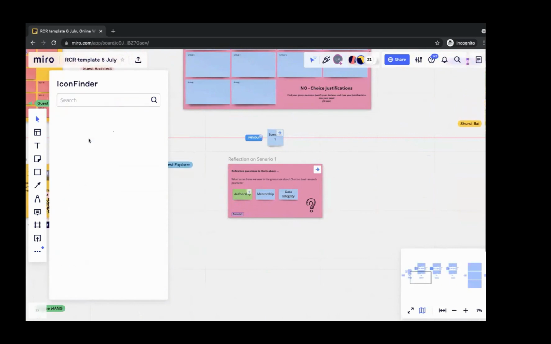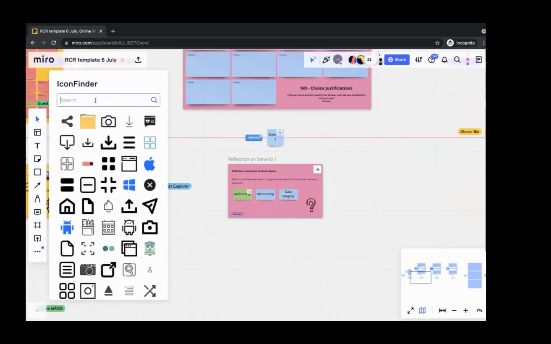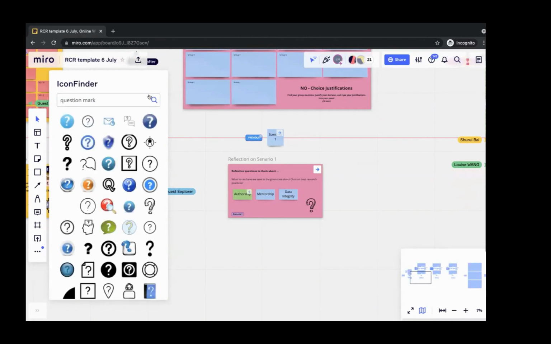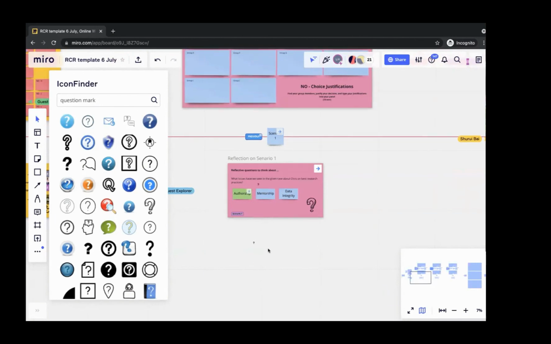Click it, and you can search for the icon you want to add. For example, I click question mark, and here you can see all different options for the question mark icon. You click and drag one of them to your Miro board, and you can see it is added here.